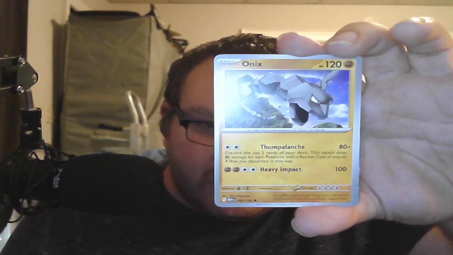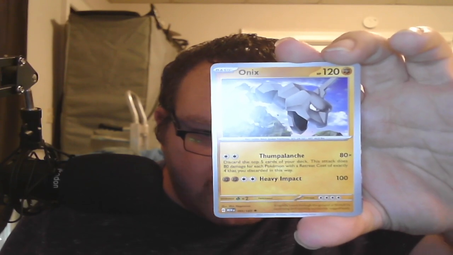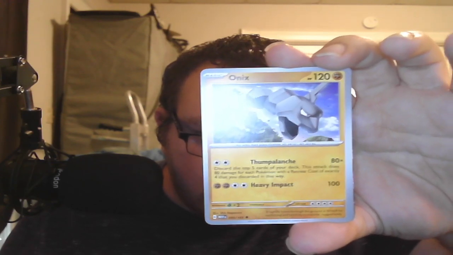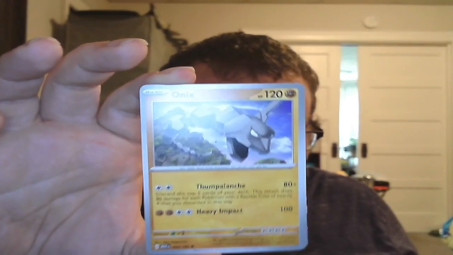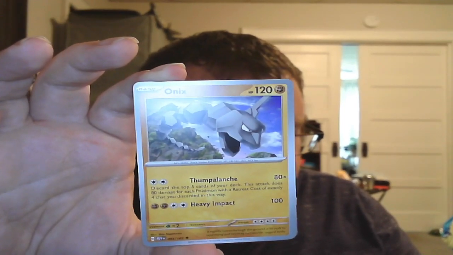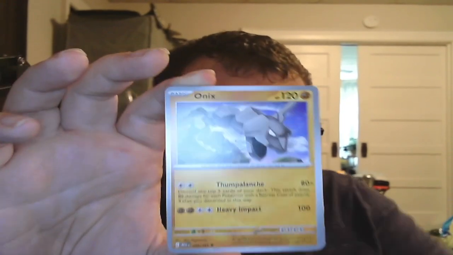We have the basic Onix, HP 120, fighting. Thumpalanche, 80 times. Discard the top 5 cards of your deck. This attack does 80 damage for each Pokemon that has a retreat cost of exactly 4 and each card discarded in this way. So this card could be used if you purposely made your deck all around those kinds of retreat costs. Let's assume every card is the card you need: 8 times 5 is 35, and then you add the 0, so it would be 350 damage at base. That's very, very nasty. Heavy Impact, 2 fighting energy, 2 colorless energy, 100.